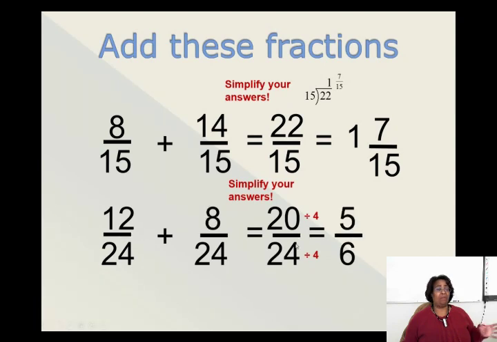So remember, when I'm reducing, I have to use the same factor on the top and the bottom to reduce it. And in this case, I used 4 instead of 2. But if you had done 2, then you would just do 2 again. Okay? So you could have used 2 initially, and then you would have to do 2 again.